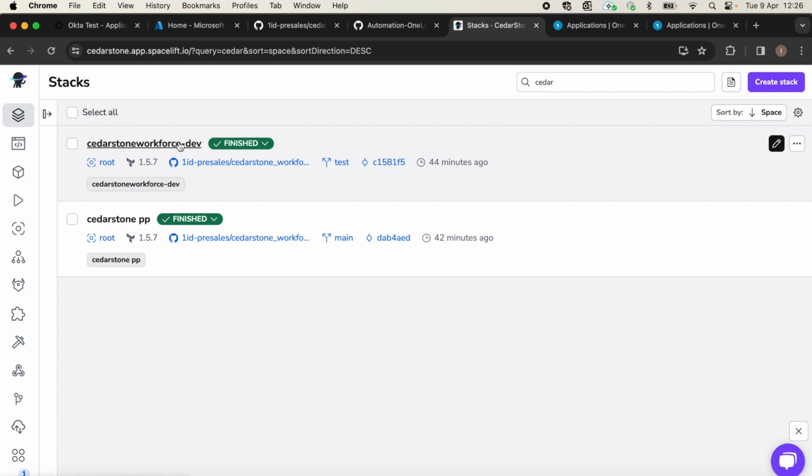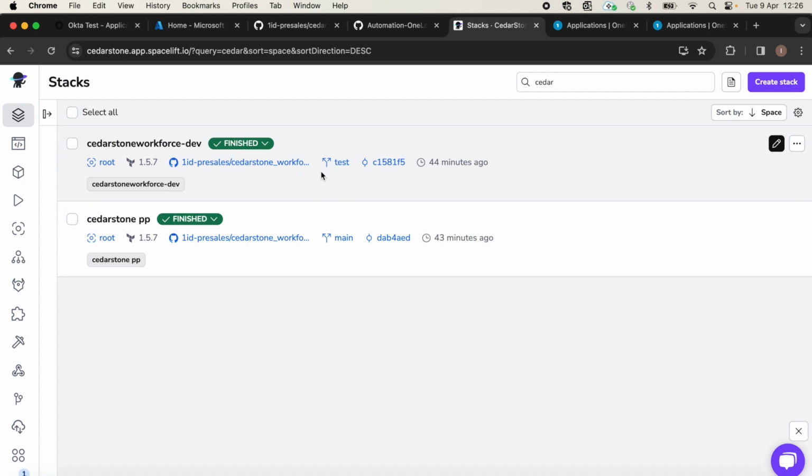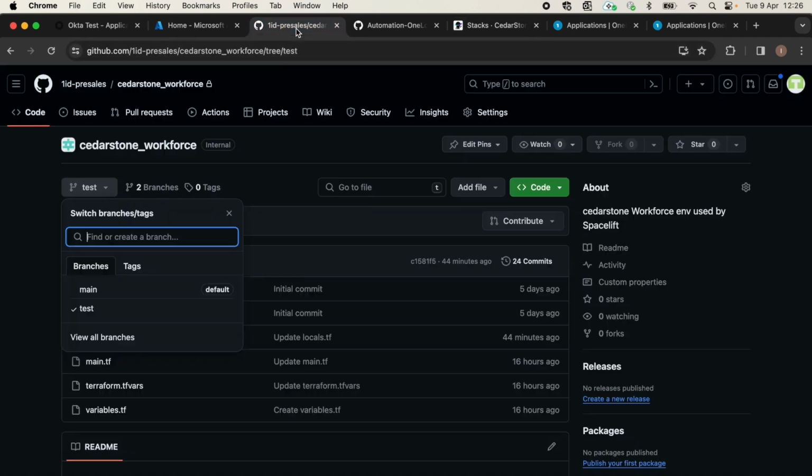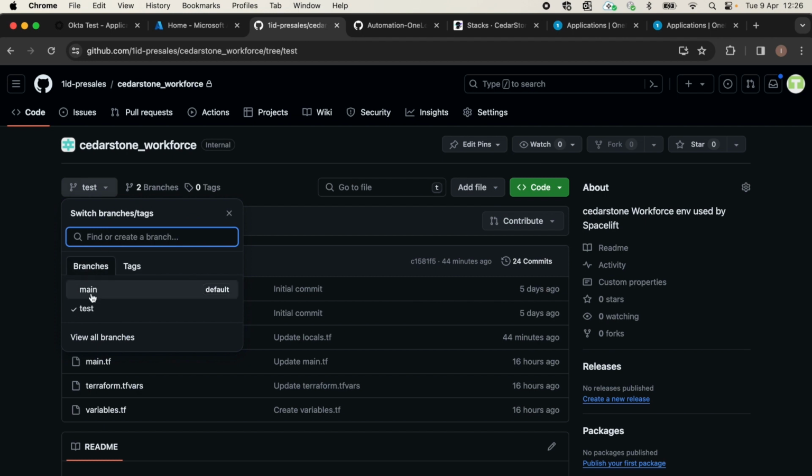So our developer environment and our prod environment, and we can see they're both connected to GitHub repositories for our Cedarstone Workforce. Our dev is connected to a test branch, and our prod environment is connected to the main branch. So we can see here in our GitHub repository we've got our main branch.